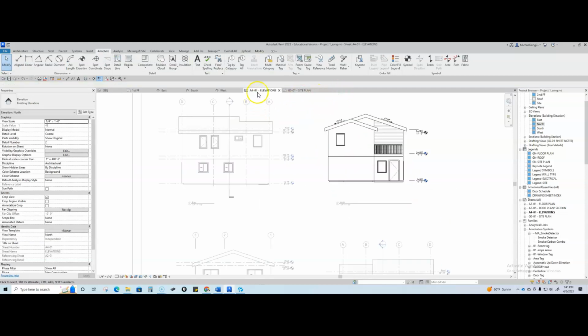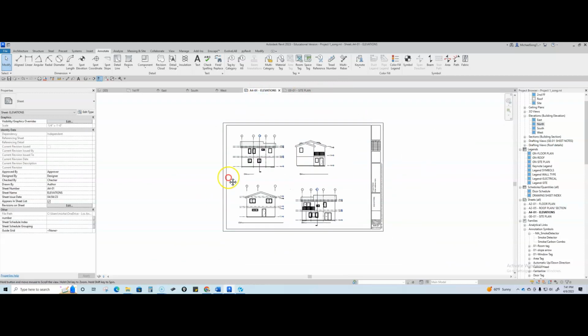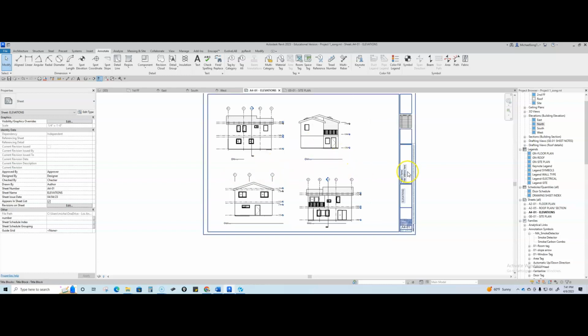If I close that and go to my elevation sheet, you can see it's already there. It's all linked and tied together. And so, yeah, that's looking pretty good. So finish it out, guys, and hopefully you guys can package the 4 sheets together: the site plan, the floor plan with all the schedule, and the keynote.